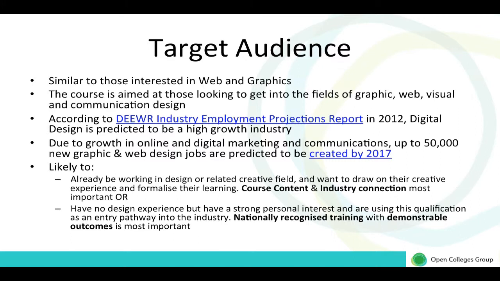So that's predicted by 2017. And it makes sense. As you can tell, the traditional fields of design like magazines, newspapers, billboard media, that sort of thing, they're starting to shrink, and where the growth is in online design, web design, things to do with mobile app development, that sort of thing.